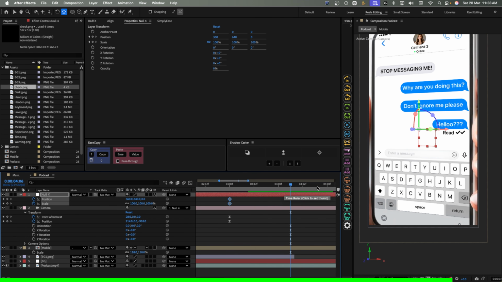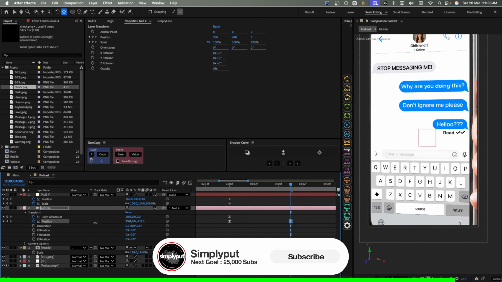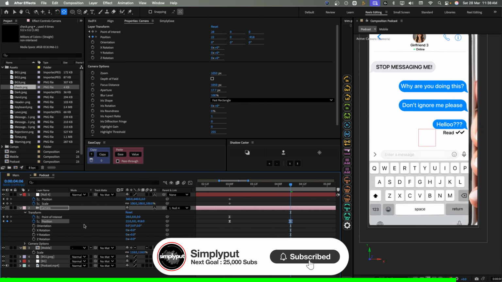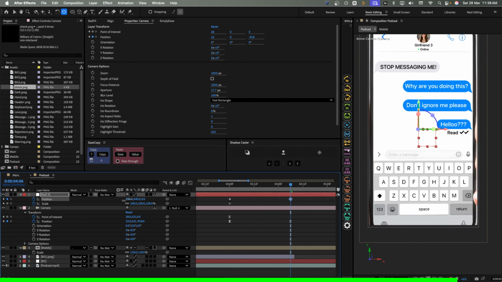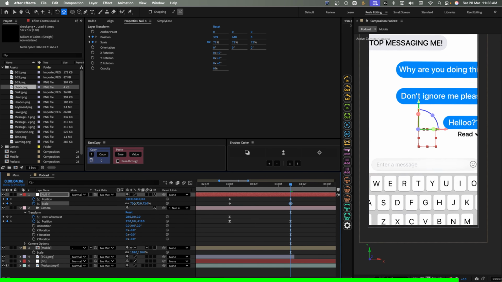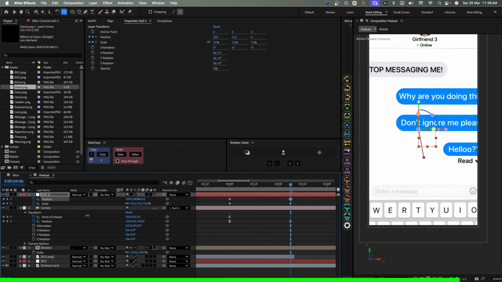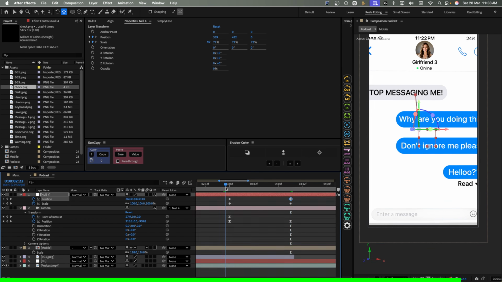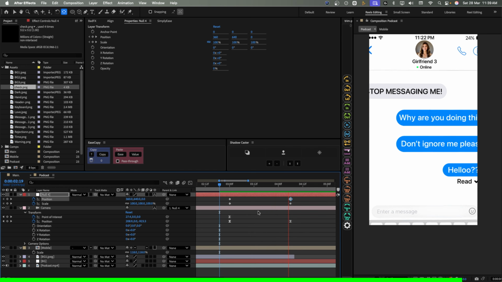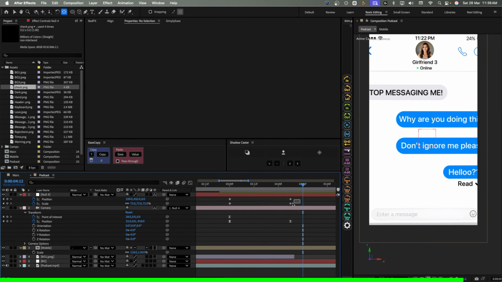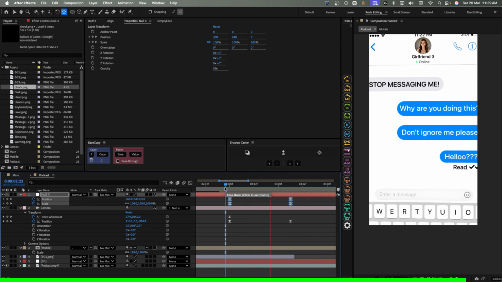Drag them earlier. Now at this point, firstly, we have to rotate it. So over here in the position, let's make it proper like this. Nice. Now let's keep it in the middle. Let's start zooming in. Perfect. You check if they're online. Nice. Then selecting both keyframes, just press F9. You check if they're online.